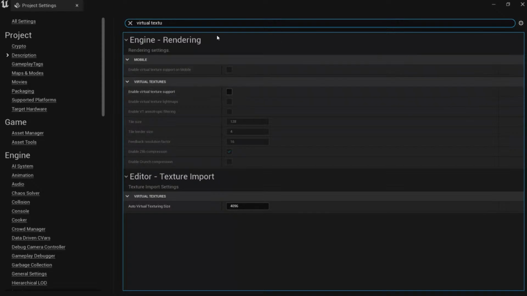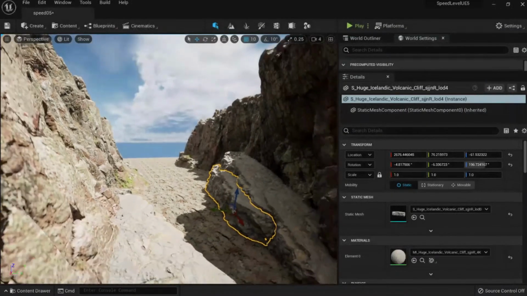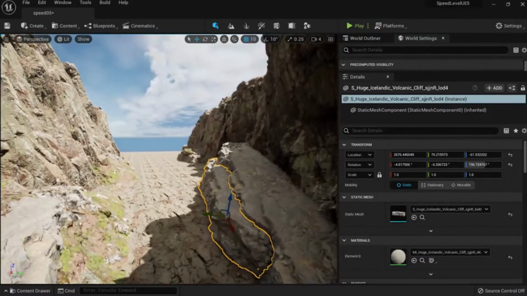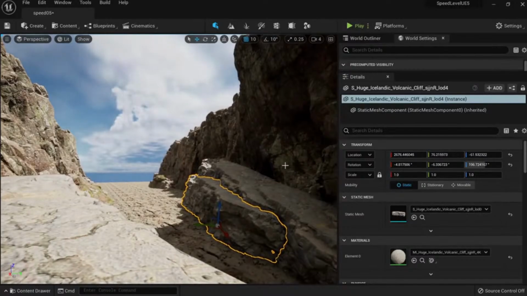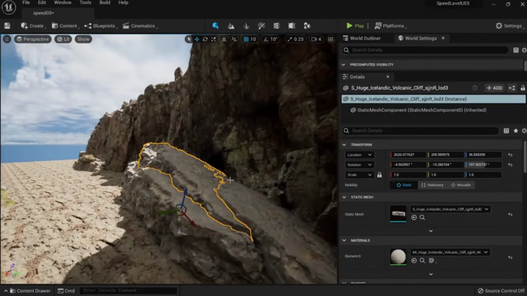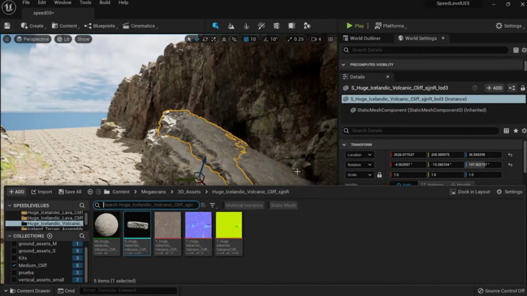They work perfectly. Everything works perfectly with Lumen, Nanite, and the virtual texture, because Nanite is virtual geometry, and it's just faster. So actually, for every project, I will highly recommend to enable this one. I think it's one of the reasons why you should use Unreal 5. Just use the virtual texture.